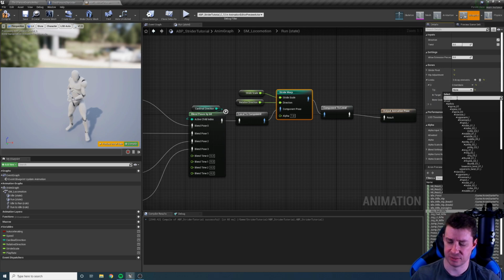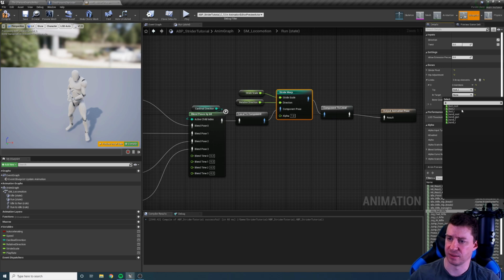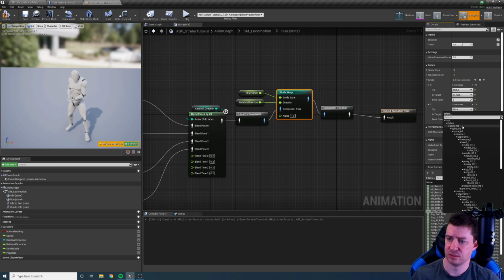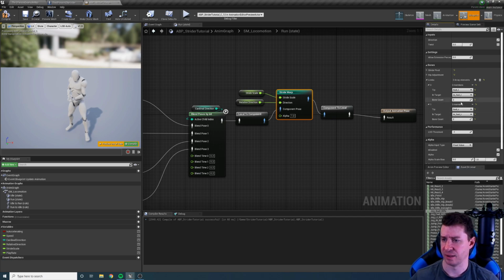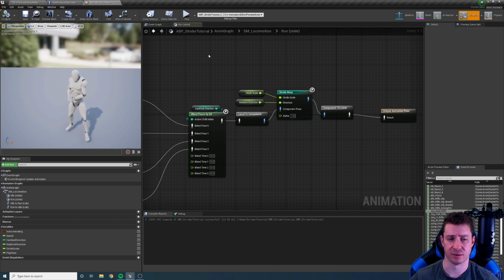The first is going to be the left leg, so the tip is going to be your foot L, and the IK target is going to be IK foot L. The tip here is going to be foot R, and the IK target is going to be IK foot R. And they've both got 2 bones in them, so that is good. We can leave that there. That should all be set up and should work correctly now.